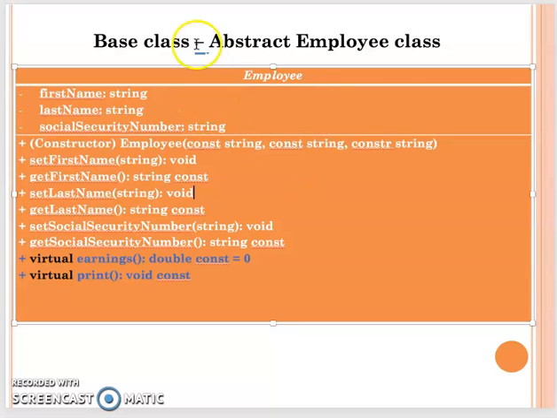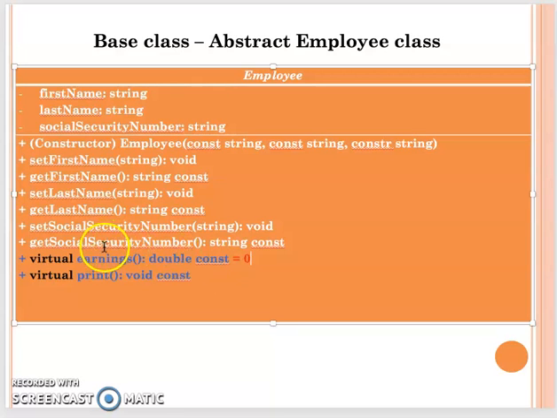But one thing is, since this one is the base class, that's why here we will add the earnings and the print function. They are both needed for all the different classes. So we make them virtual functions. You will see here I define that virtual function, but for the employee class, do I know how to calculate the employee class earning? I don't have the earning information. So that's why you will see this earnings, we don't know how to really implement that. That's our pure virtual function. We assign that equal to 0.